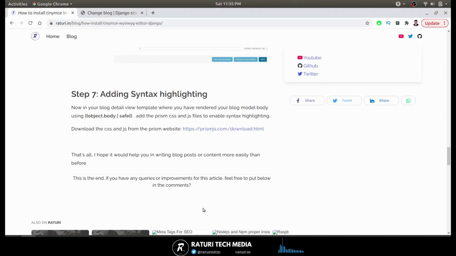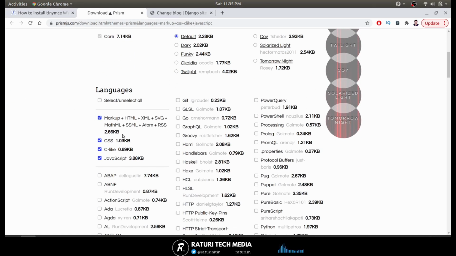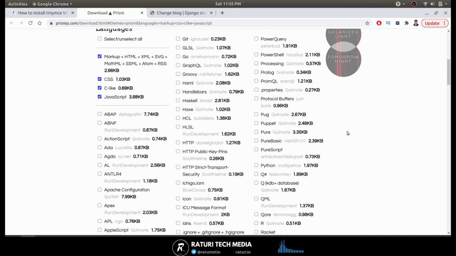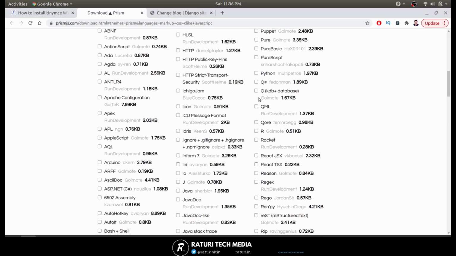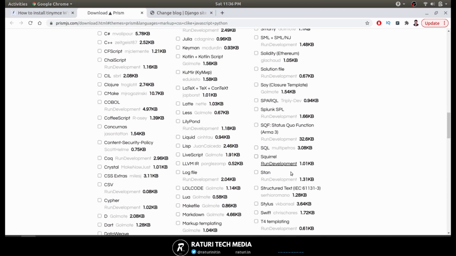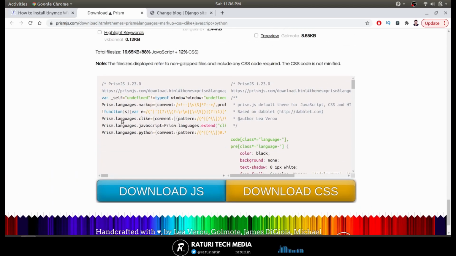So let me show you from where you can get these two files. Open this link, prismjs.com, and then from here just select the languages that you want to work with. Like I usually write the code snippets for Python, and then I just go to the bottom and copy these two files.